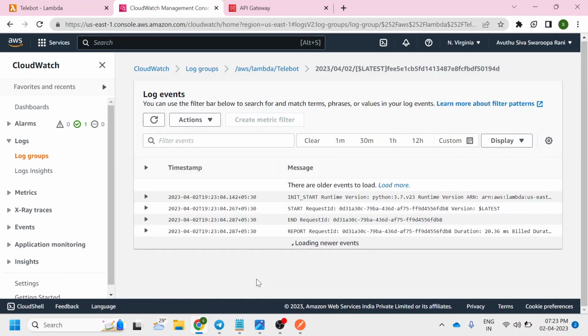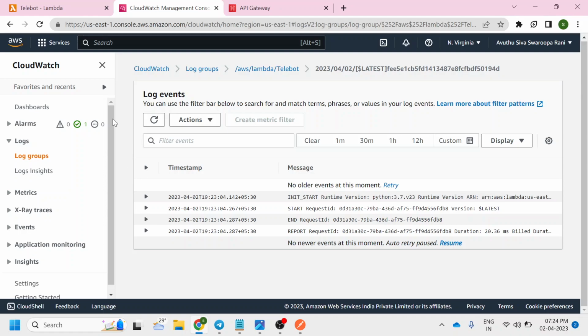You can see the Telegram start and end of the log. In these logs we can get every piece of information, whatever we sent and the reply that the Telegram bot gave us, at what time, at what date. We can get everything here.